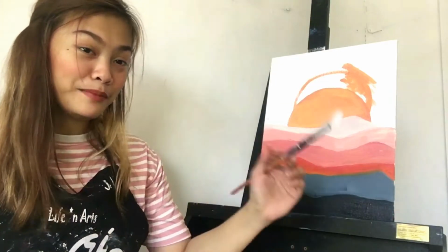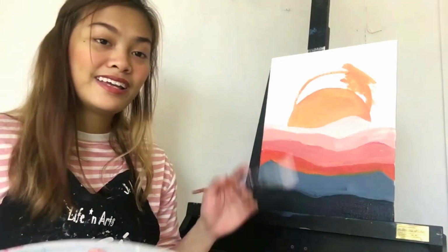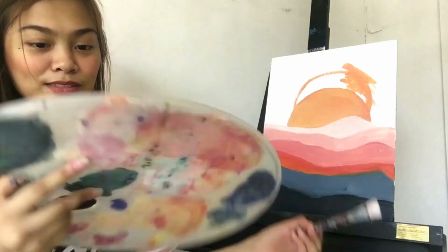Ayan, so we're done with the circle na pinahirapan tayo at nagkamali tayo dito sa part na to. Pero we're going to do the background na. It's going to be pink. So, ito ulit. Ang dumi ng palette ko, diba?